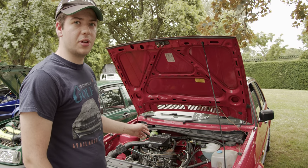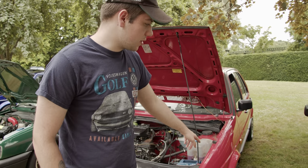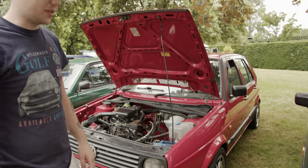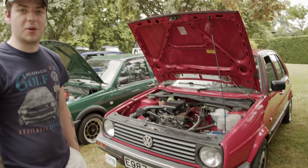It's got a Weber 32/34 DMTL, I think it is, carburetor conversion, coilovers the previous owner put on, the GTI Pirelli wheels, and just a few little interior mods. I added a rev counter and these Hella 450 spotlights down there. So right now it's a car I don't really plan on selling ever.